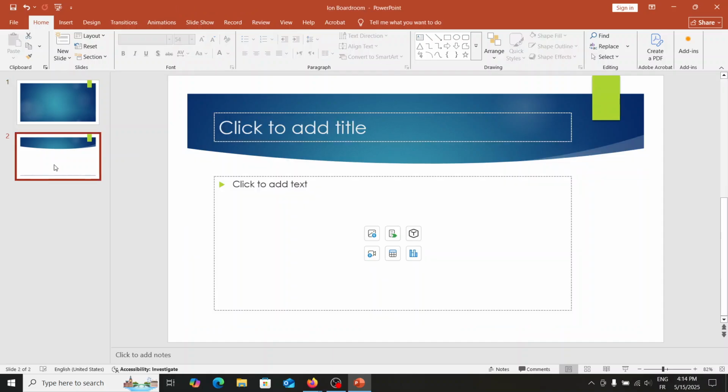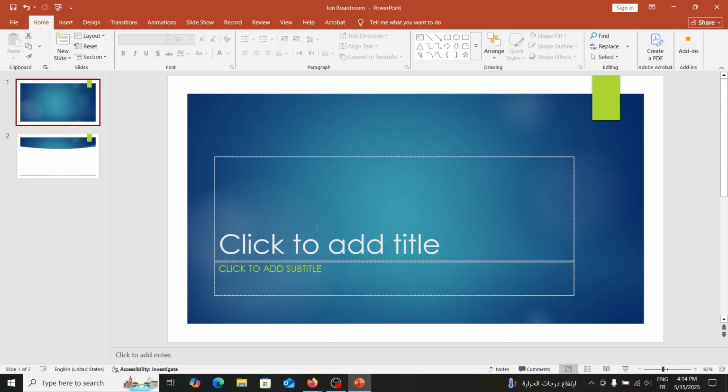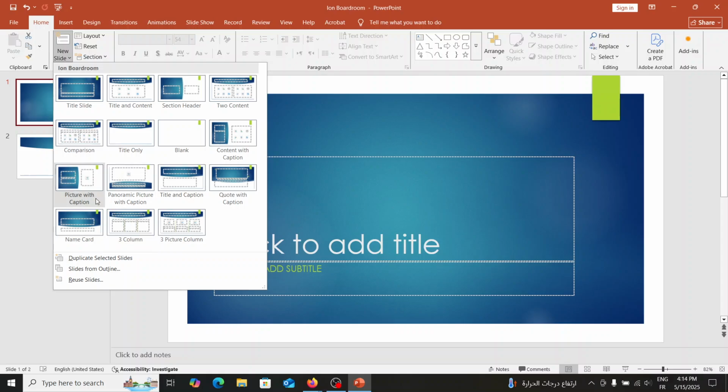Last time we talked about how to choose different types of slides. For example, if we click on new slide here in the drop down menu, we have different types of slides. We can choose a blank slide and then organize it as we see fit, or we can just select a prearranged one to make the work easier. For example, if I want to compare between two things, there's a slide for that. It's called comparison.